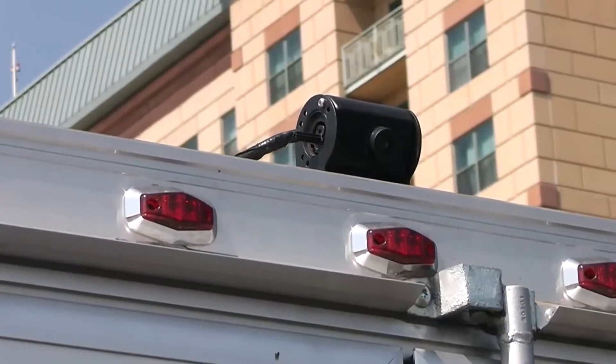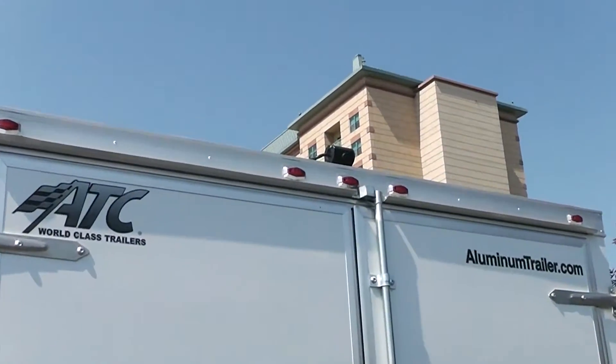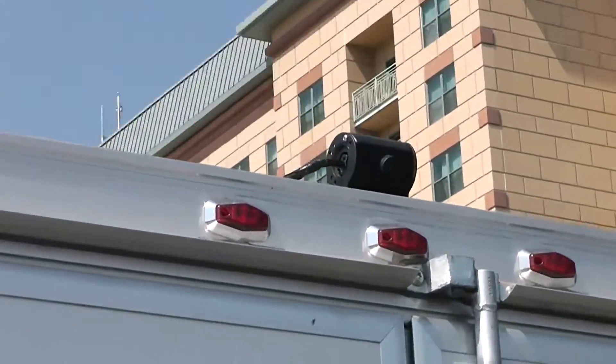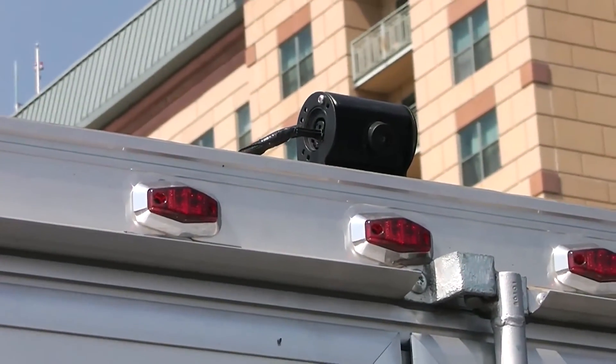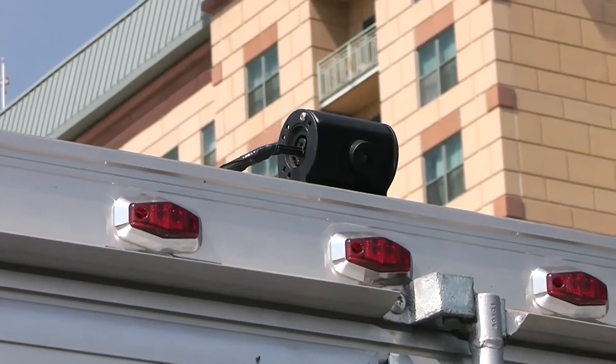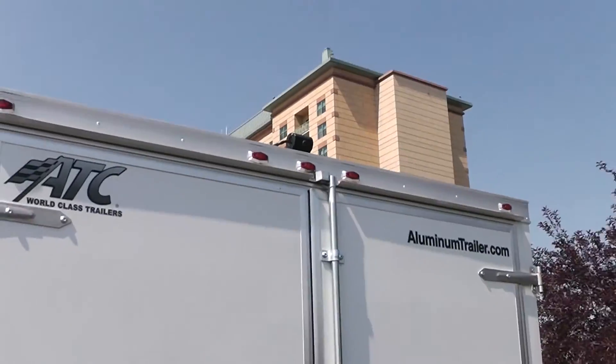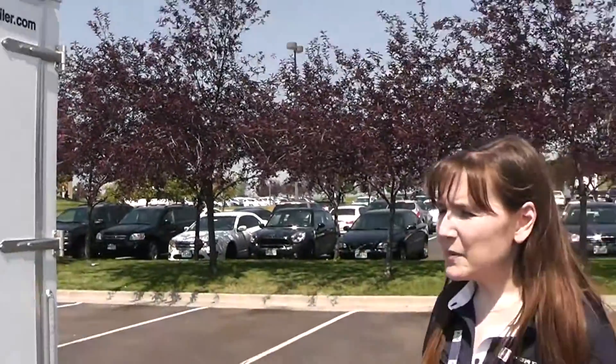The trailer camera is currently mounted to the back of this trailer. It's a really cool bracket design — you can mount it on the top or on the back of the trailer. The camera is hinged so you can change the position, and you put in a little screw to pin it in the position you'd like. It comes with a 48-inch wire, but there are options to get 38 or 58-inch wires depending on what you need — you can buy the optional wires at the dealership.